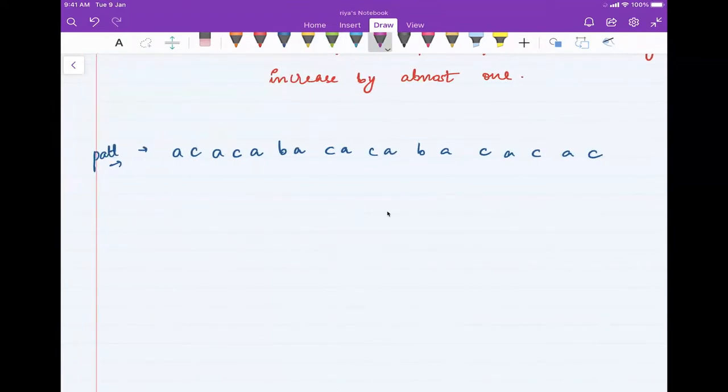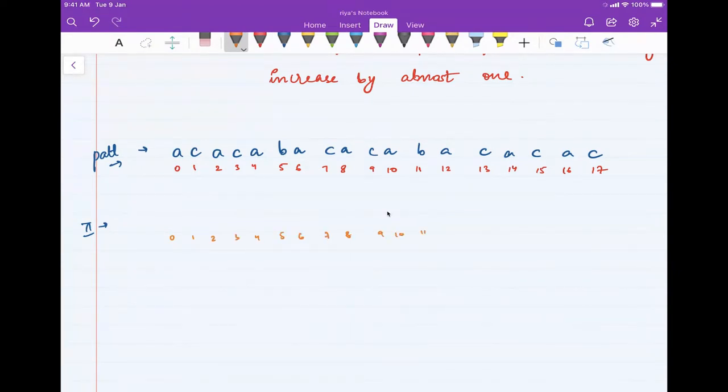Let's say we also mention the indexes here 0, 1, 2, 3, 4, 5, 6, 7, 8, 9, 10, 11, 12, 13, 14, 15, 16, 17, right? Let's say I also build a pi array for this. I'm not going to make an array because then it will get a little bit confusing. I'll just mention the indexes here.